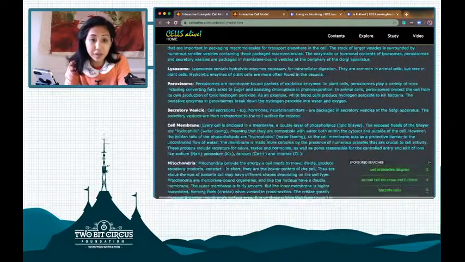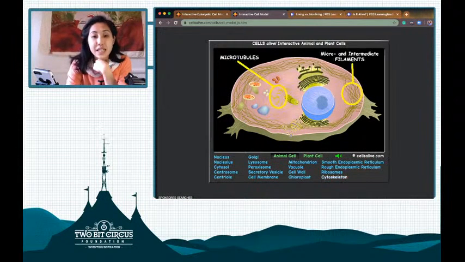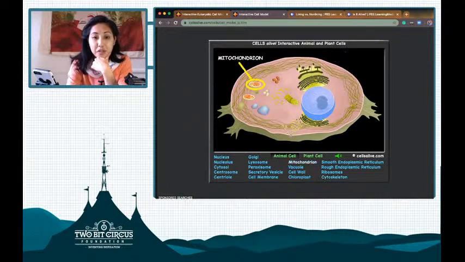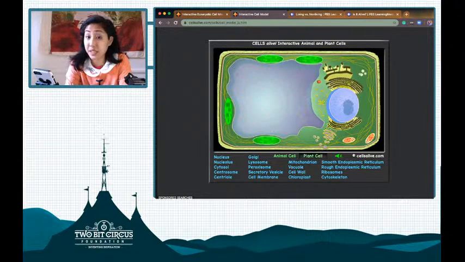Let me show you, so we've seen this. Correct, my friends? This is an animal cell, so this would be in birds, dogs, anything like that. But we're about to look at a plant one, and it's completely different. Completely different, my friends.